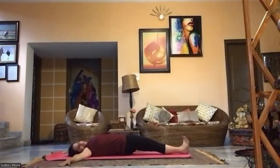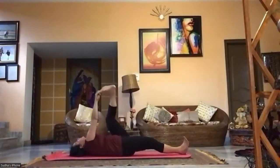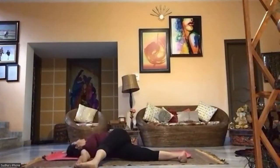Inhale, left leg up, hold the left toe with the right hand and right arm aligned to the shoulder. As you exhale, drop the left leg towards the right, spine is twisted. Both the shoulders are firmly on the mat. Look towards the left. Keep breathing, keep holding.